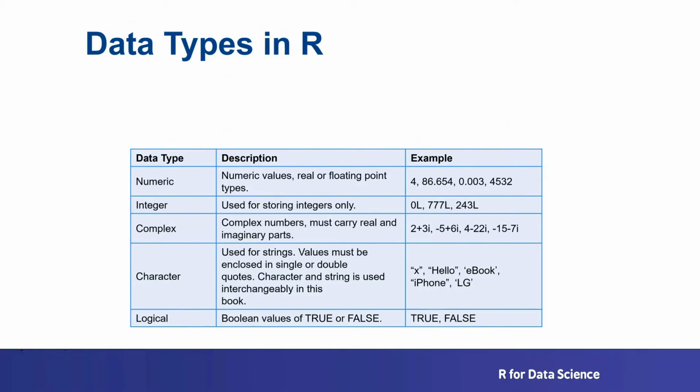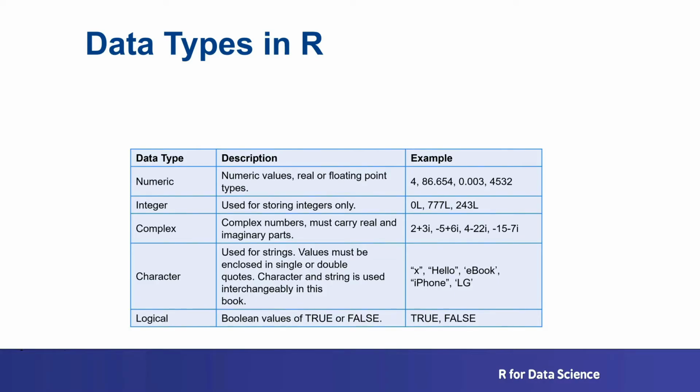Now here we have the basic data types. Remember that we have other data types, so we're going to explain each one separately later on, which are list, data frame and vector. I'm going to explain them separately because they need some focus, because we're going to use them a lot. But these are the basics.